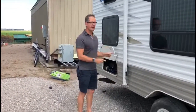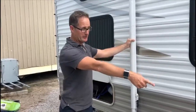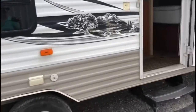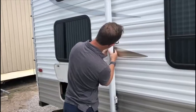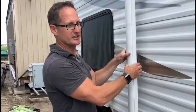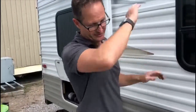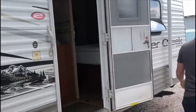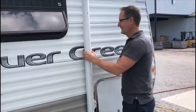Very important: if you don't want this to get torn off the trailer while you're going down the road — if you have the steps down and this — you're going to kill gophers and you're going to kill birds, because this thing will come flying off. It has to be locked. So you have to come over here and push these brackets in like that. It has to snap into place, and you've got to test it and see that this is not going to fly off. Because if it does, if this isn't properly locked, this whole tarp is going to come flying off. And on this other side as well — click like that. And again, we're going to test it. Make sure it doesn't fly anywhere. Birds are safe. Gophers are safe.